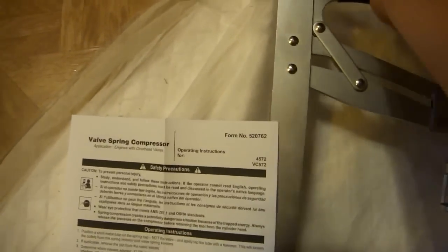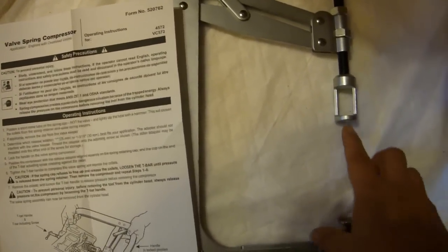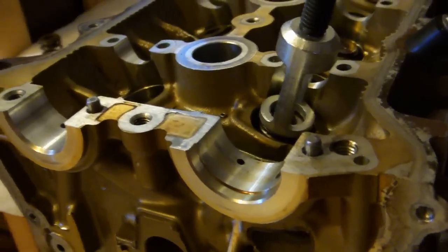Open this lever, set this cup against the valve on the bottom of the head, close this. This will come in close proximity to the spring cap, but not actually quite touch it. Then you simply turn this handle to move this bar up, which will compress the spring. I have this installed and we're just about ready to go.